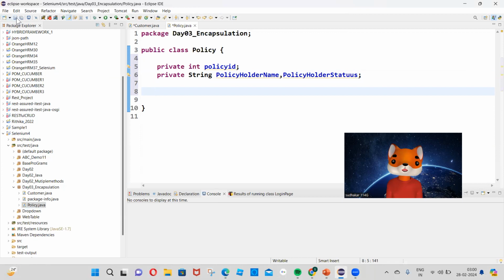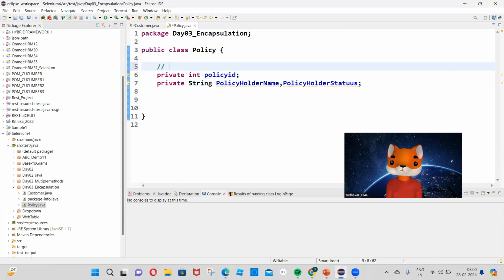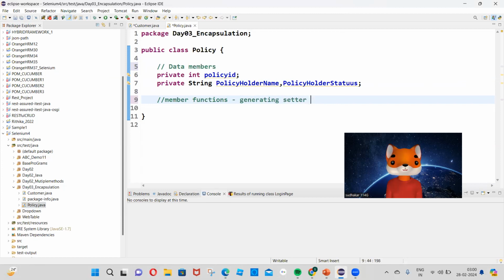Now I want to generate setters and getters of this class. This section we can call data members. Now we want to generate member functions. Generating member functions means generating setters and getters methods.